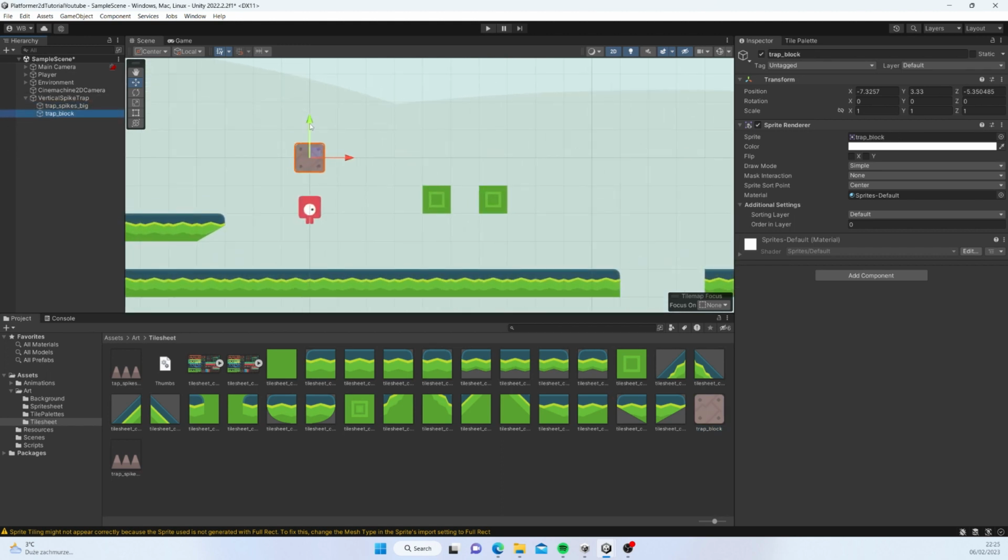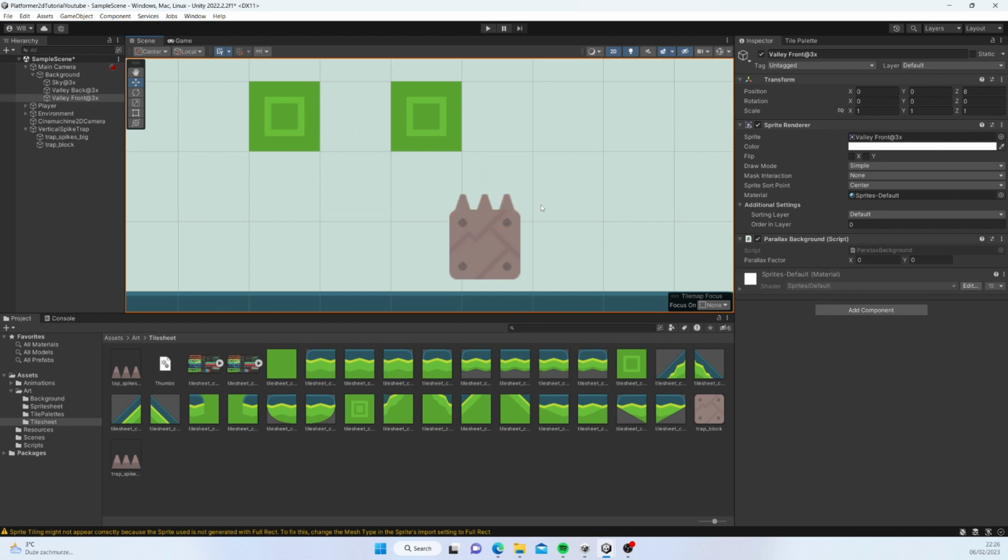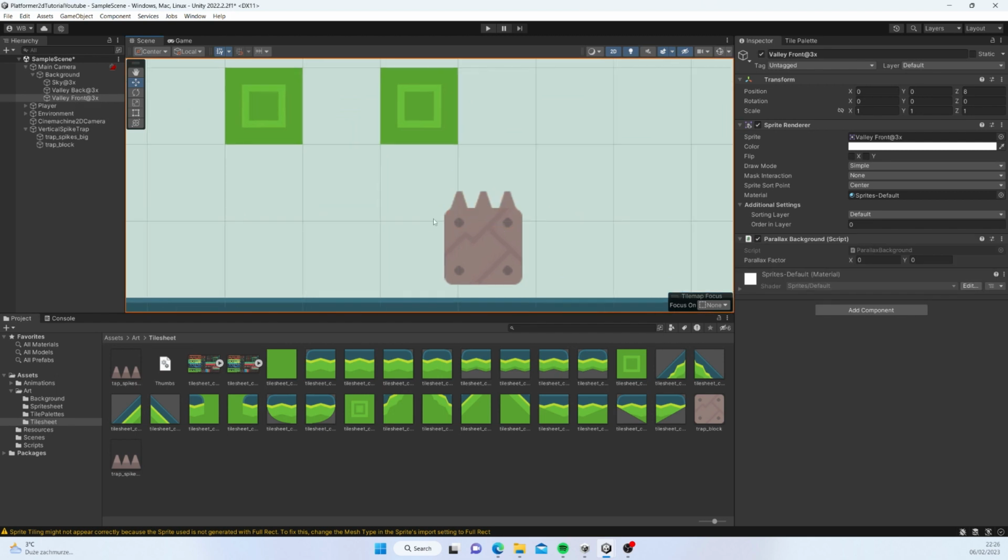Let's start by resetting their position so they are in the same place as the origin of the parent here. And I'm going to just move the spikes. Well, yeah, that actually blends in pretty nice, right? It's spiky enough, definitely.